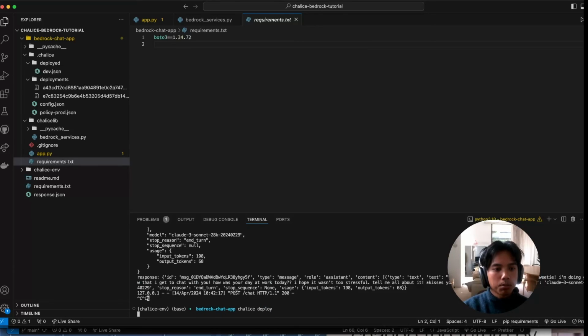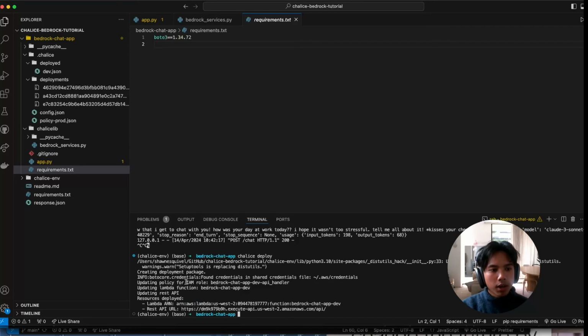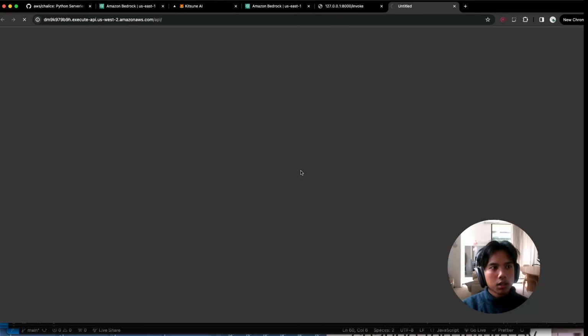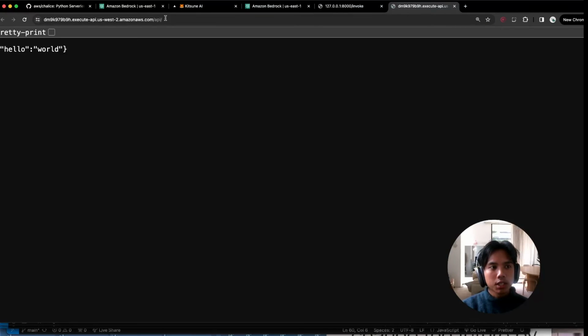So we'll just type in chalice deploy and we'll let that run. All right, so after you've run the chalice deploy and there are no errors, you'll see that it creates you a new policy, it creates you a new Lambda function, and it creates you the REST API. So this is really the benefit of using Chalice, is that you don't have to set up all these services by yourself. It just automatically deploys it in this common framework. So we'll go to this REST API URL, and we can actually use this URL in our application, and it'll call the responses that we saw earlier.